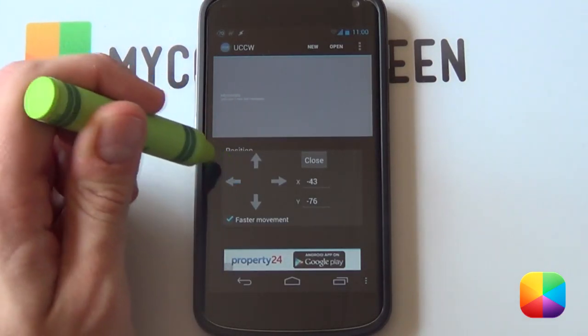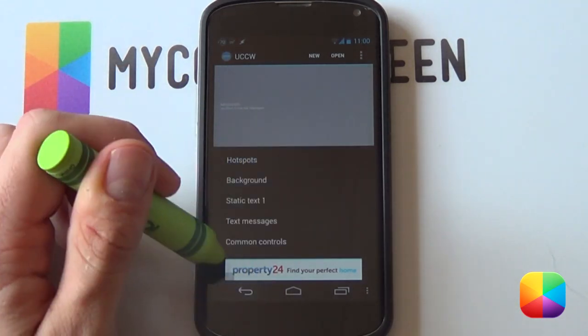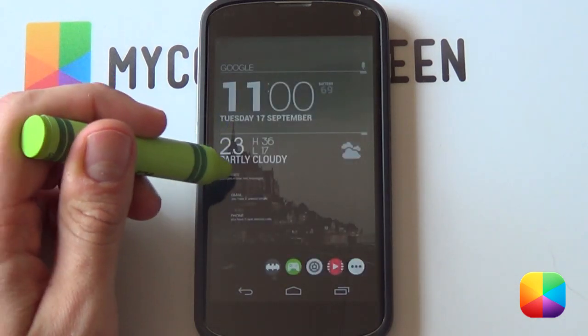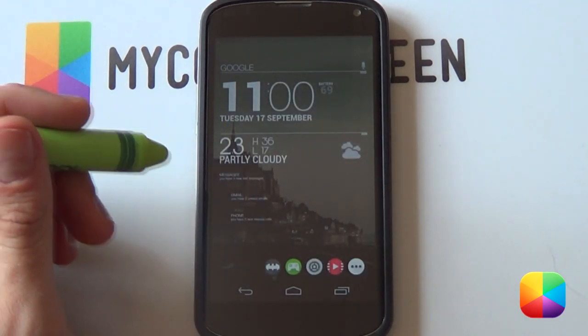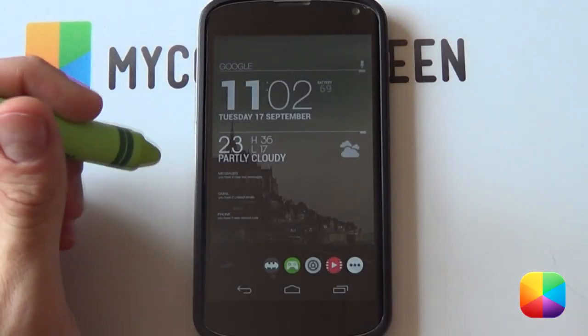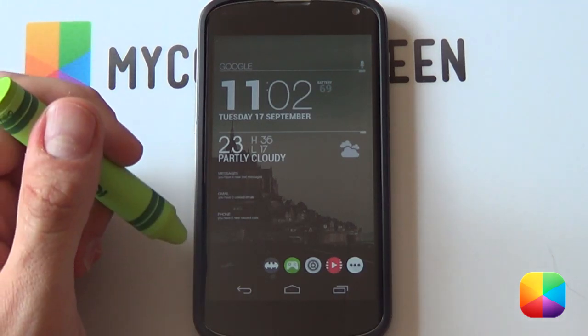Cool, so I think that looks pretty good, but I'm not too sure how it's going to look. So if I just go back and exit out of the app, go back all the way, select yes, and there it is, it's moved. It looks a lot better now, so I'm just going to be doing the exact same for these two over here. Great, so once you've resized or repositioned all the different UCCW skins, we can start editing the hotspots.